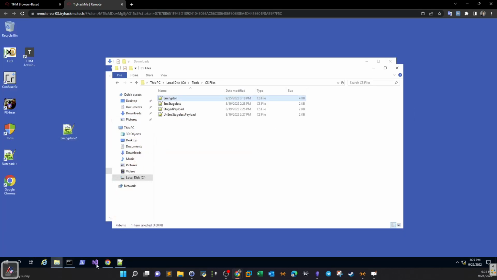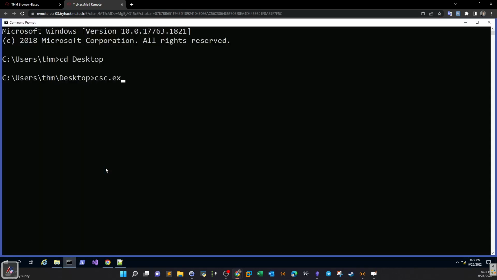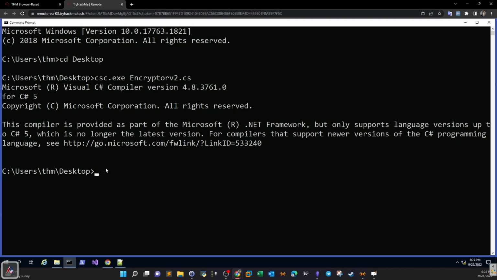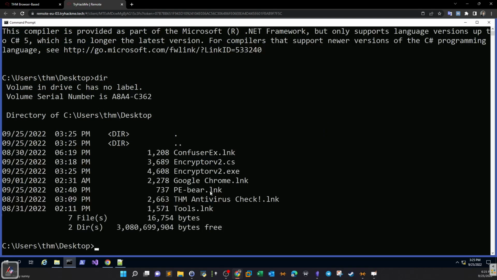In order to get the new version of our shellcode, we will have to compile this. So we go back to the desktop. I've created a backup copy of the encryptor. So we use CSC. Okay, as you can see, we have created now the compiled version.